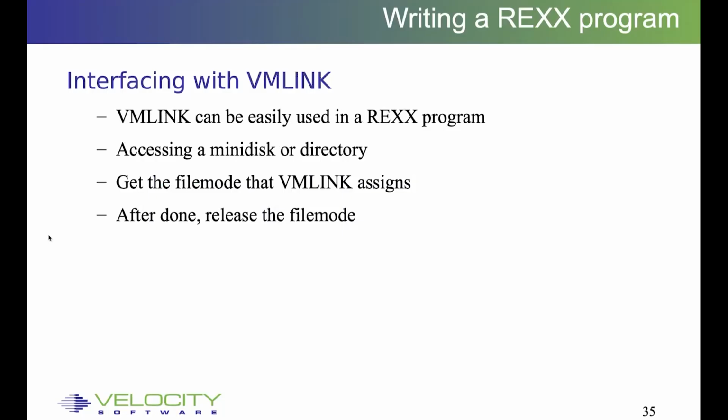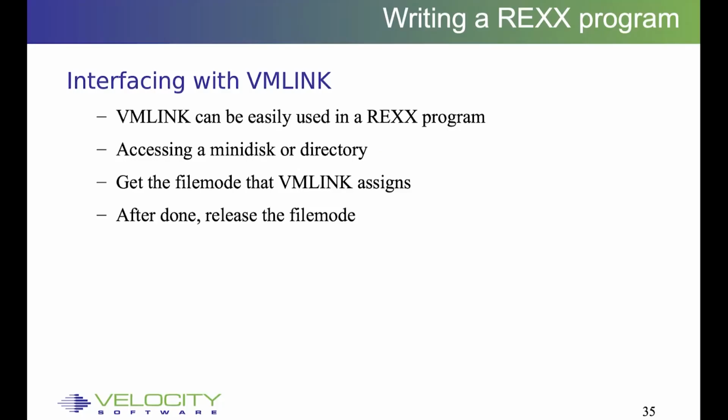All right. Next, we're going to talk about interfacing with VMLINK. Now, we've talked about VMLINK in other parts of the classes. VMLINK is a very powerful tool that allows you to link and access a minidisk or access a directory. A minidisk has to be linked first. A directory does not.